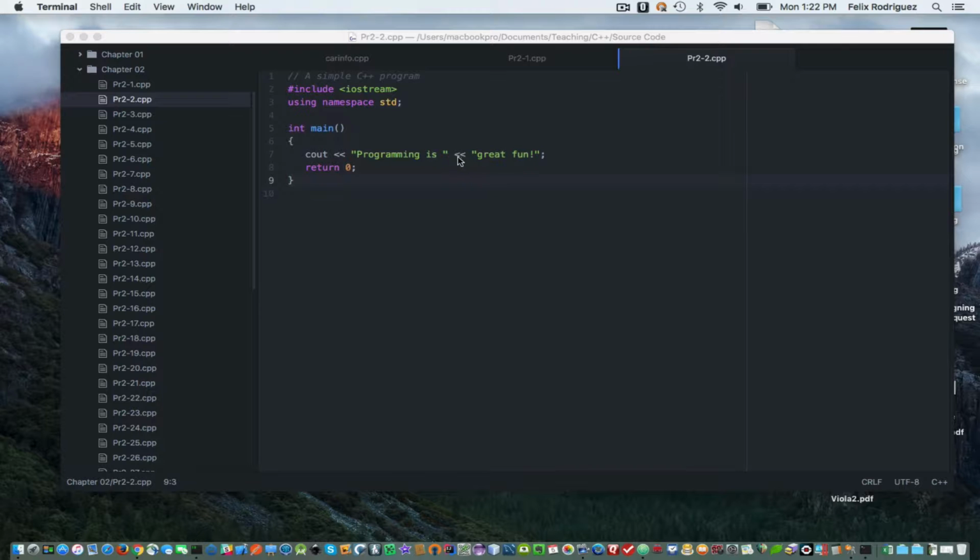And we used the stream insertion operator in the middle. So this is just to show you that you can break up your output by having the stream insertion operator in the middle of both string constants.